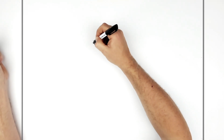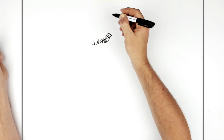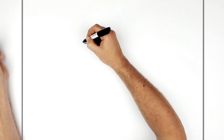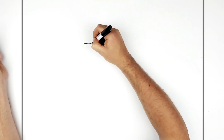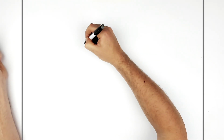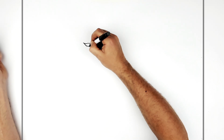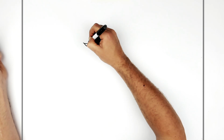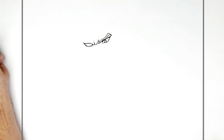So then the other eye, so it's like where the eyebrow is. We'll add the curving line for the eyebrow, and this will basically be the top line for the eye as well. Right. And then you have a spike in here. And then the bottom eyelid line, like so. And some eyelashes. Like that.